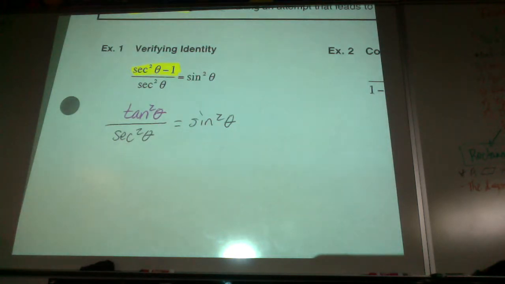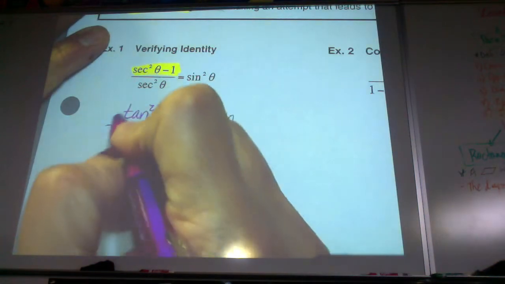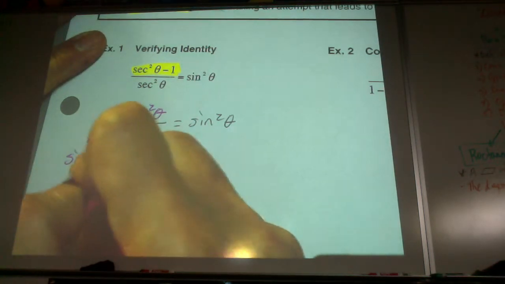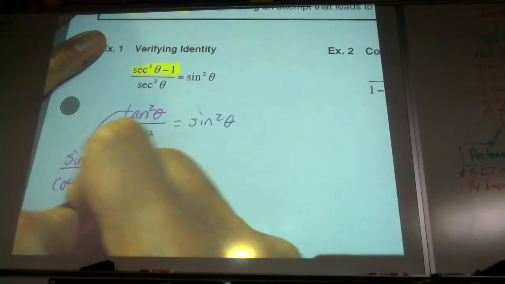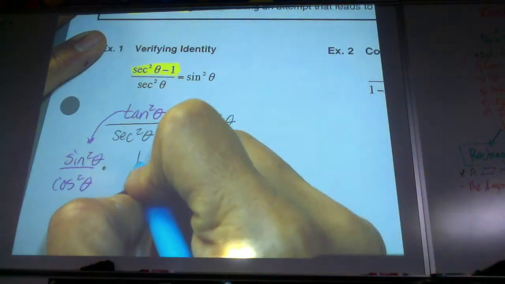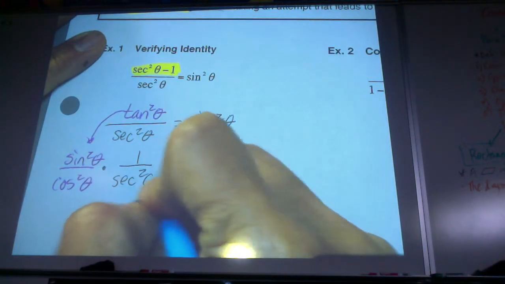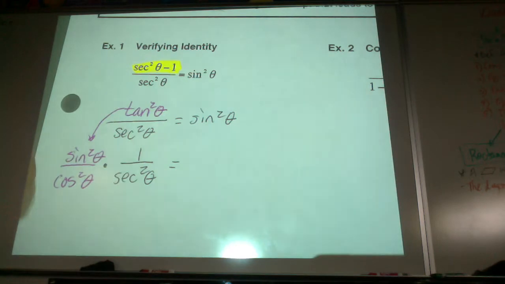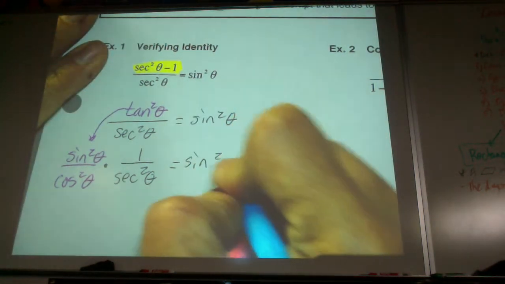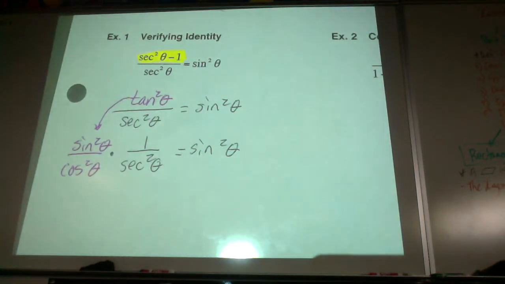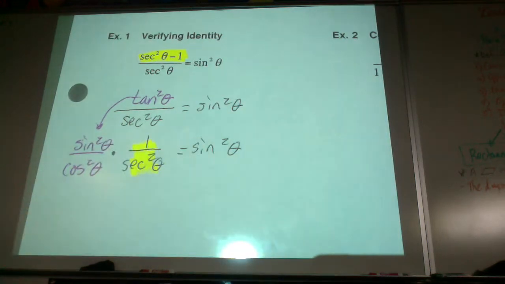Very good. I can convert to sines and cosines, right? That's one of our popular strategies employed. So for your note purposes, I want you to write this out because you're going to forget when you go home how we got this. Tangent squared becomes sine squared theta over cosine squared theta. And then times, for our note purposes, we're going to write this out as 1 over secant squared. We could have skipped this interim step right here, but I want you to understand note-wise where you're coming from. And as Sam said, 1 over secant squared can be converted to what?